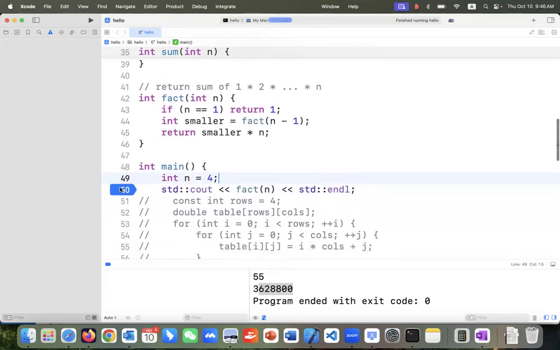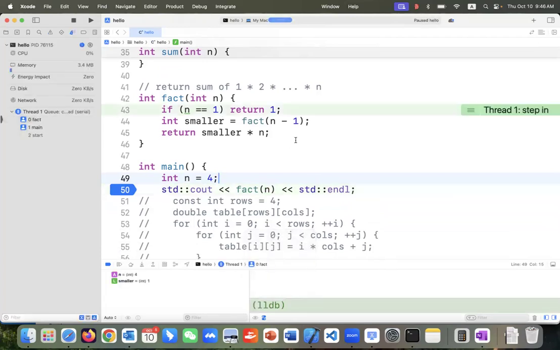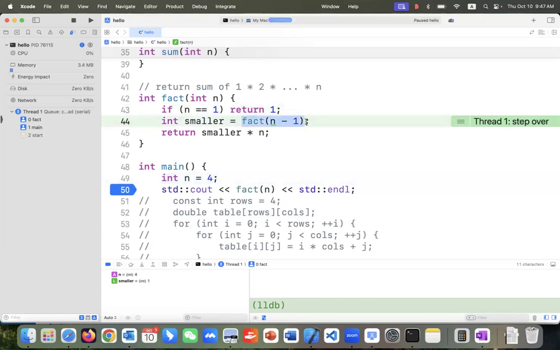How can we do that? We create a breakpoint, we run to it, then we jump into it. When you first get into this function, this n is 4, right? You are in the fact4 function. Then when you go one more step, it will call fact3, right? N minus 1 is 3. Then if we run it, it will jump into your fact function with n equal to 3. Then we go to this line again. It's not equal to 1. We go to next. Then it will call fact2, right?